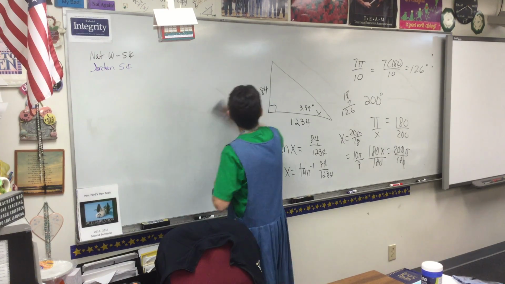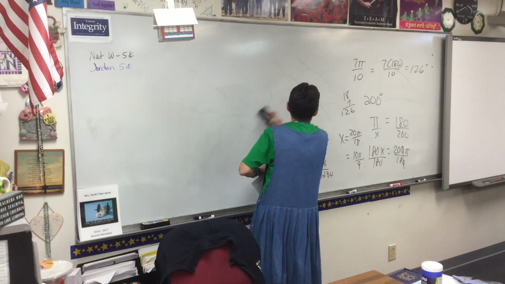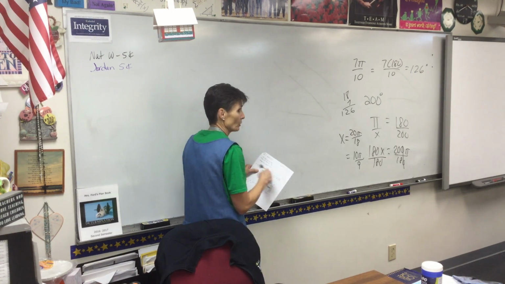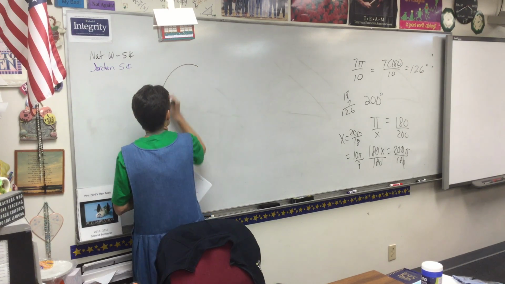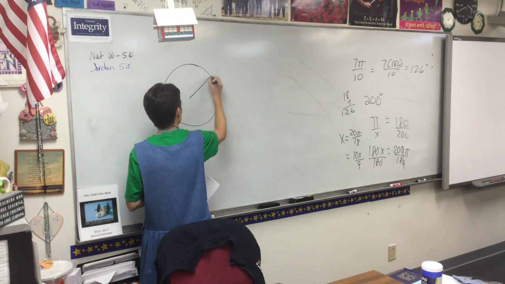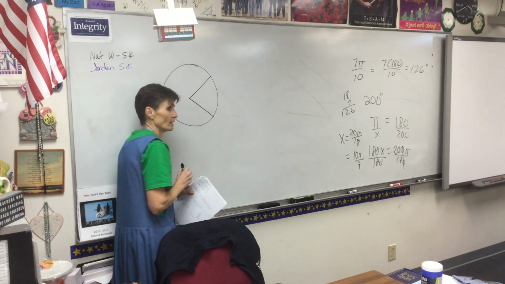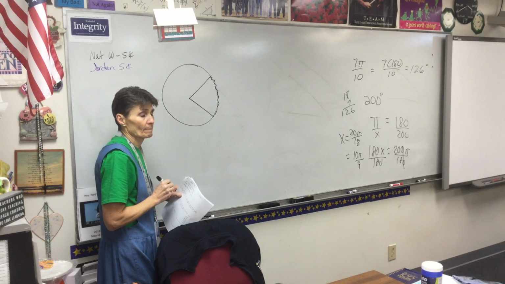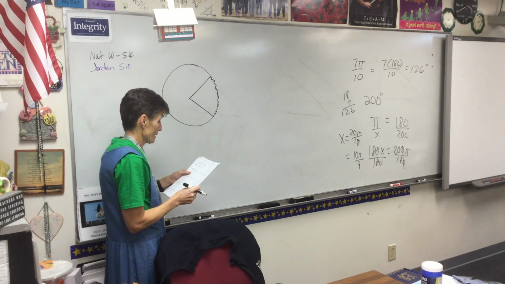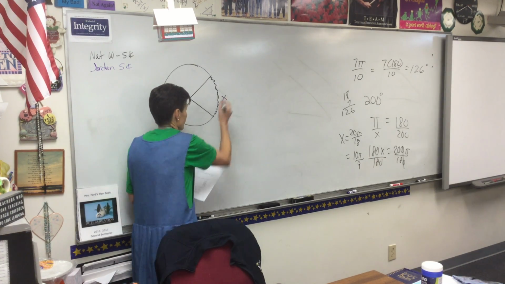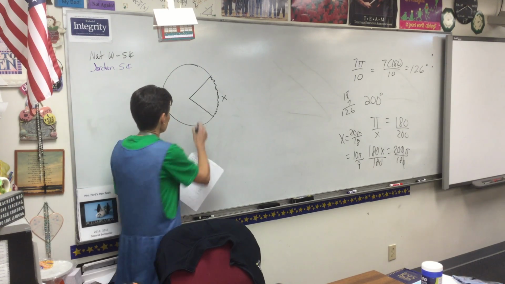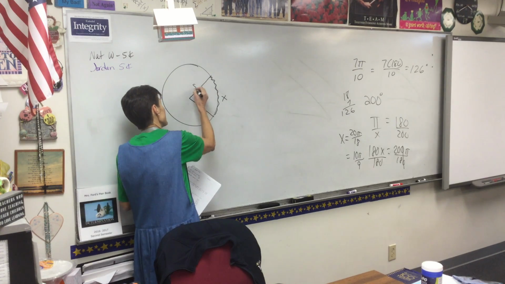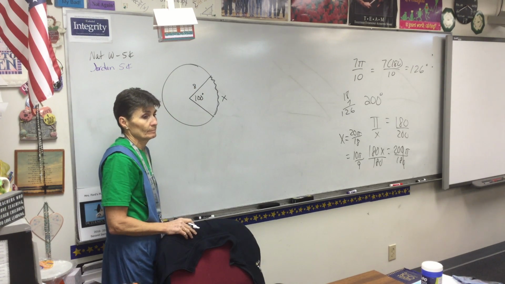All right, next we have our arc length problem. And I think I told you yesterday, I'm not giving you a picture. It's going to look just like this. So you're gonna wanna remember that when you're dealing with arc length, you're dealing with a situation like this. This is the arc length right here. And we have to find the measure of that arc if the angle is 100 degrees and the radius is 8.